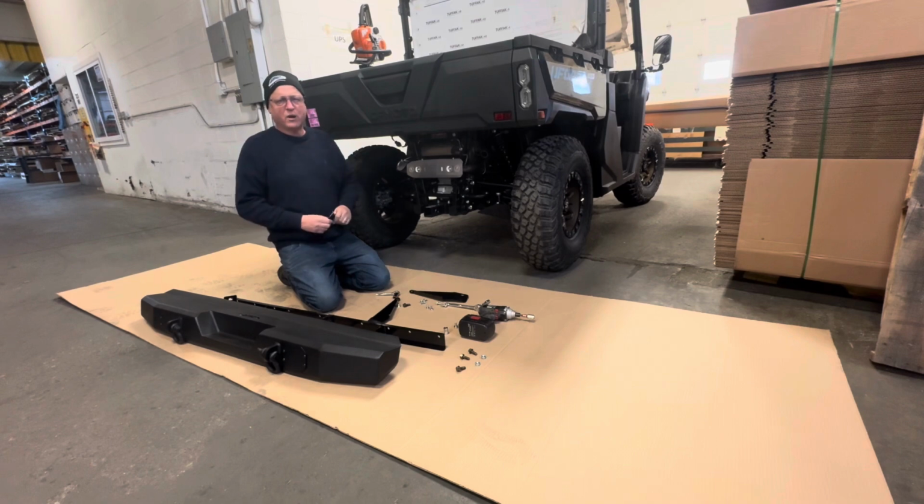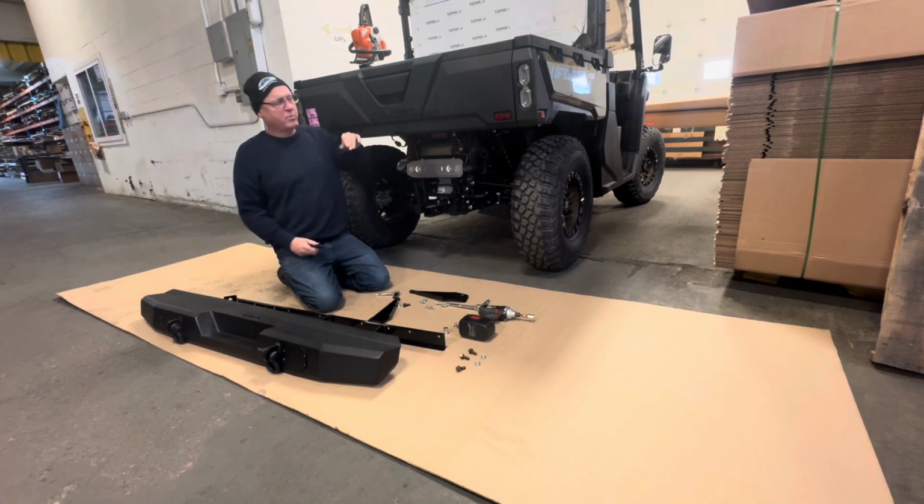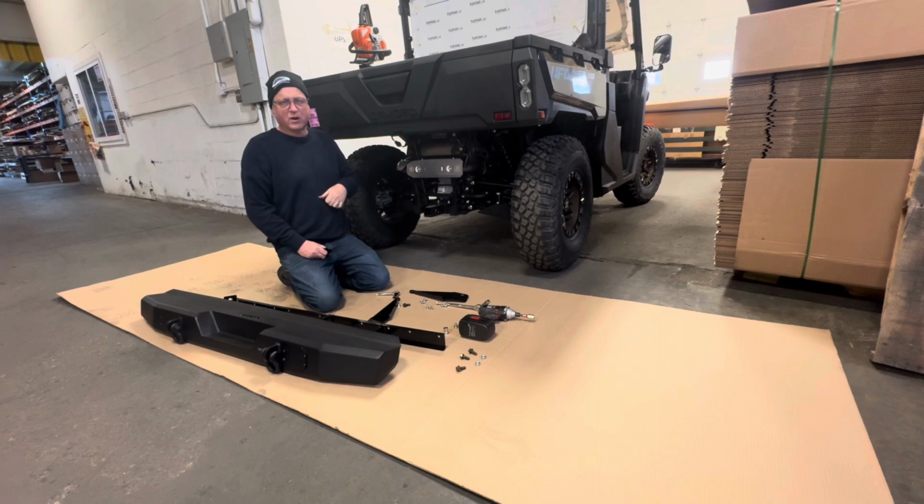Hello, we're at Extreme Metal Products here in Cleveland, Ohio. Today we're going to be mounting our heavy-duty rear bumper onto a CFMOTO UForce 1000. This model is a 2023 that we're working on today.